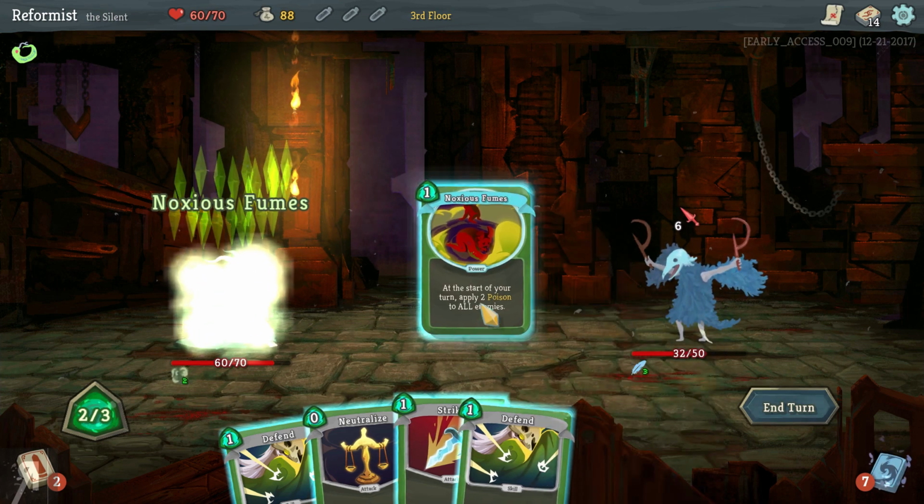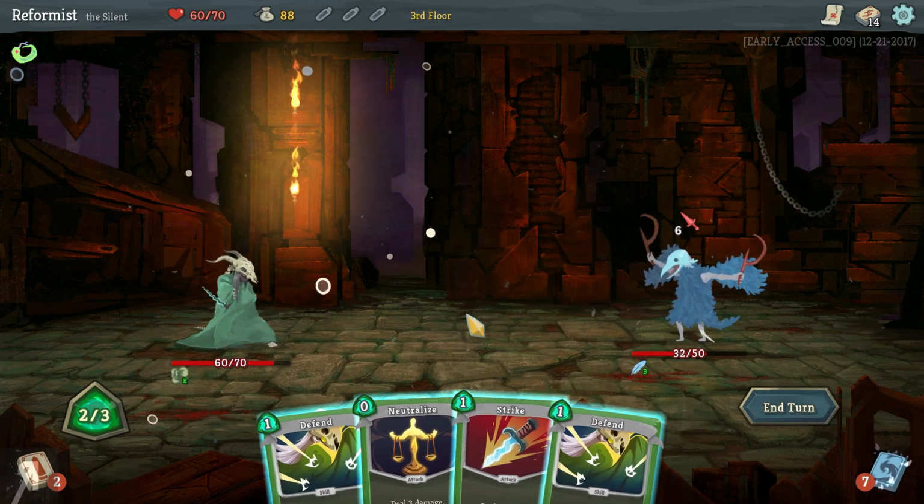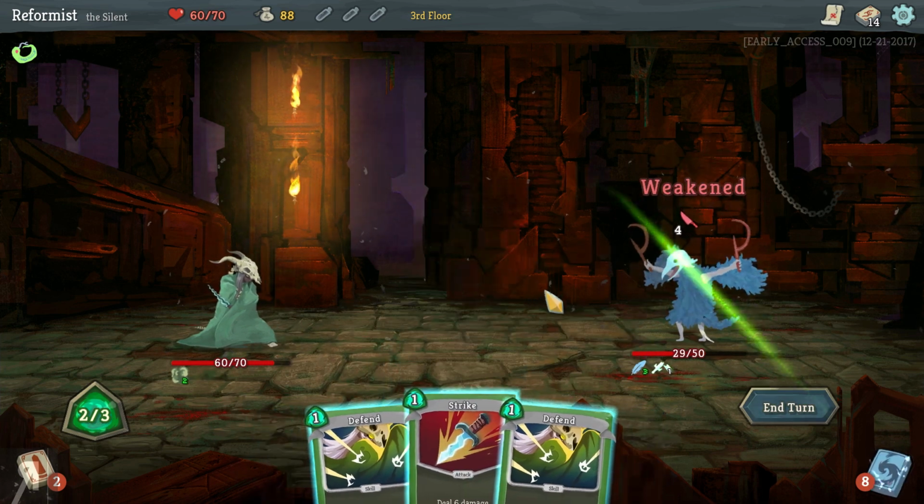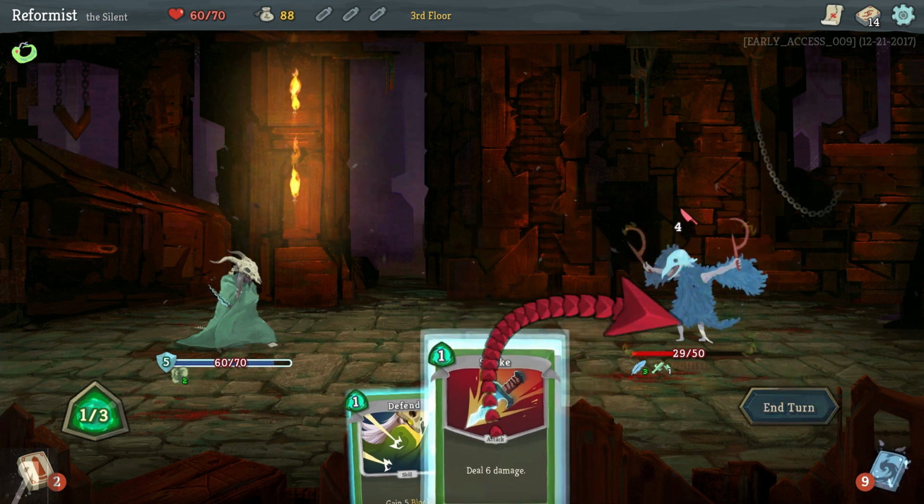Anyway, we're going to use Noxious Fumes. He's going to attack for 6 damage, so we could always use Neutralize, which I think I'm going to do. He's going to attack for 4 damage, and we can just defend and then use another strike.